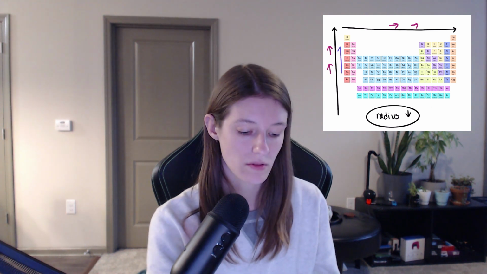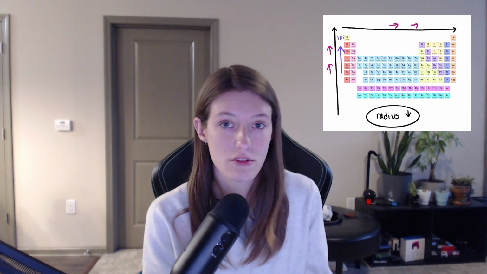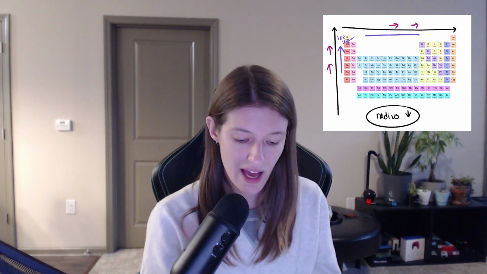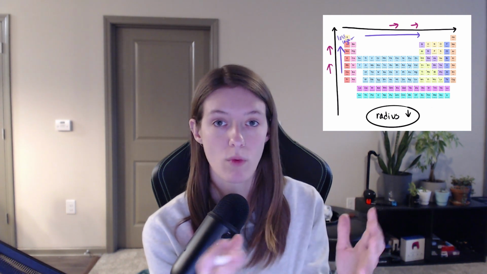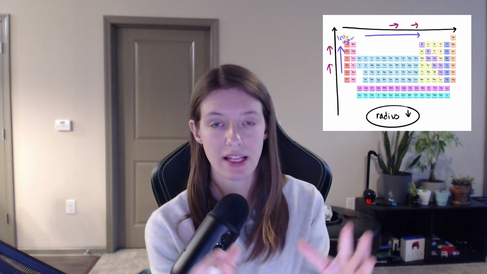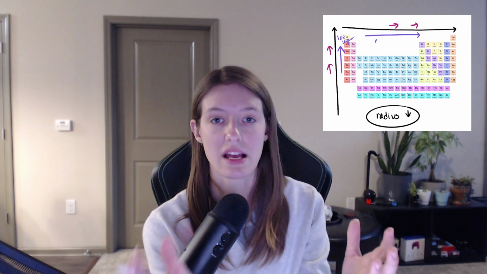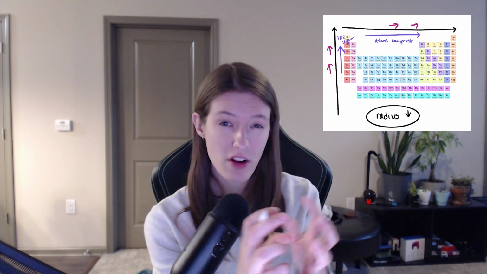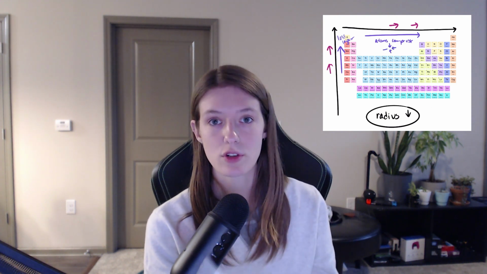Chemistry is confusing. As you move up, there are fewer layers, so the radius is going to decrease because you just don't have as much stuff there. And then as you move to the side, the atom compresses more and more with the addition of more and more protons and more electrons equivalently, without the addition of more barriers between the nucleus and the electrons. And so it's going to compress and get smaller. A very small amount, but it will still get smaller, so that's why the radius decreases from left to right.